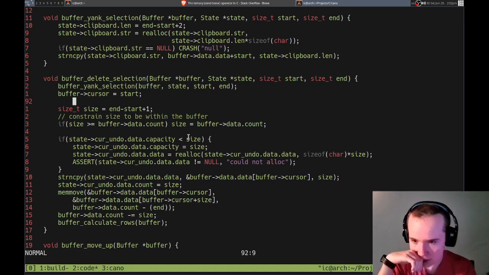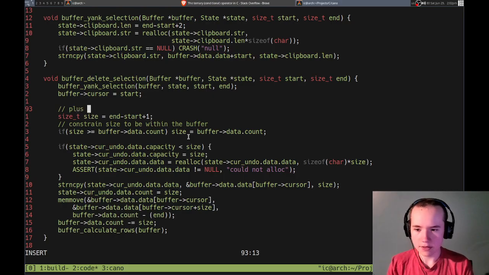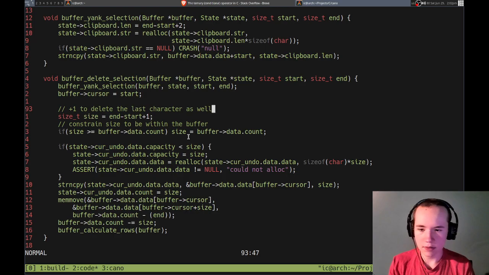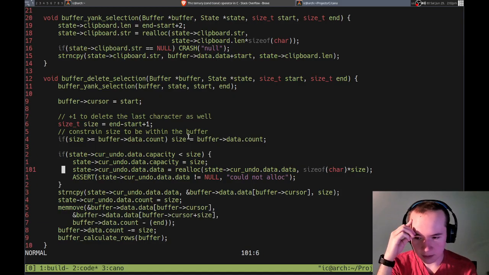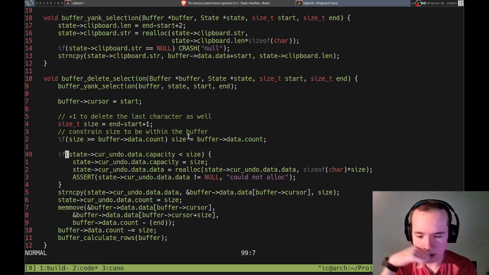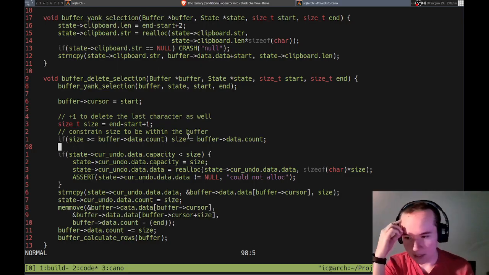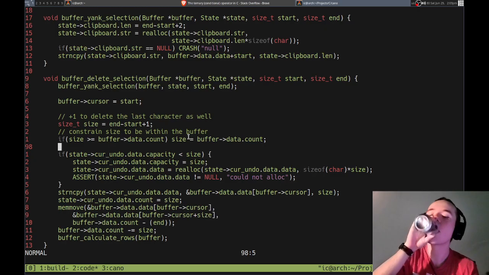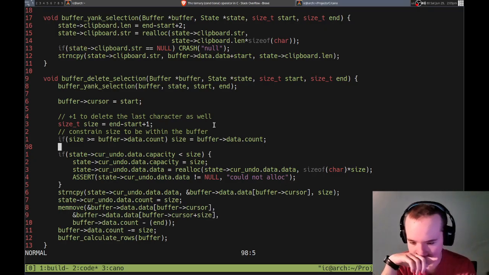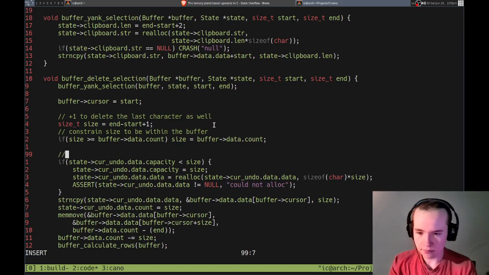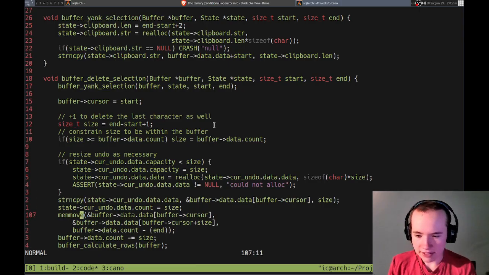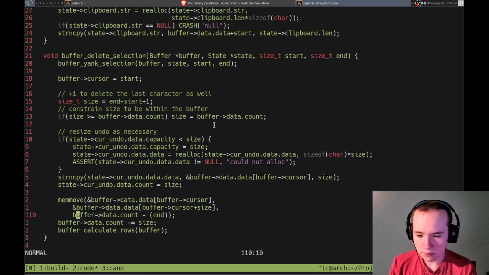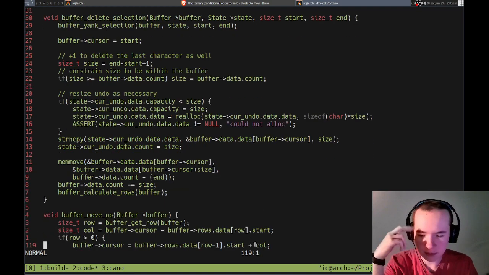Yeah. It's one to delete. Let's see. So it's set cursor to start. I just want to kind of clean it up a little. So this could probably be a macro because I will probably use this in other places. But for now, I'll just leave it here, or even a function. Probably a macro. It's similar to the DA append, but like DA append string or something like that, you know? Sorry, do as necessary. That copy's in there. I think it's pretty clear because it's a string copy. And just add this whole thing over minus the size, and then calculate rows. Okay, yeah, so that is fine.